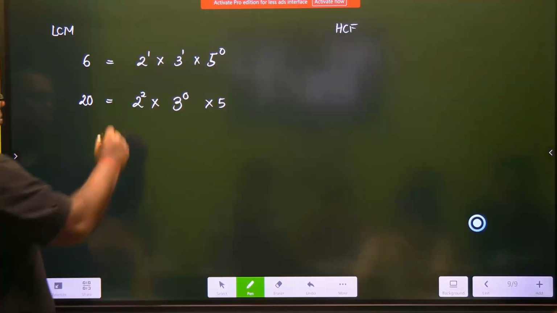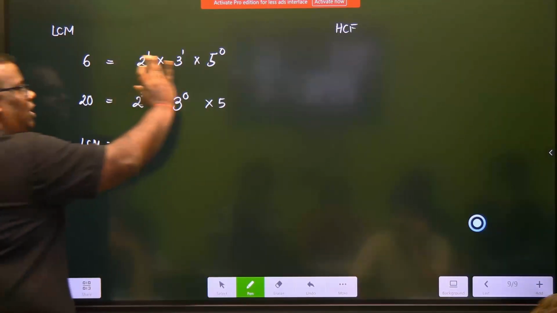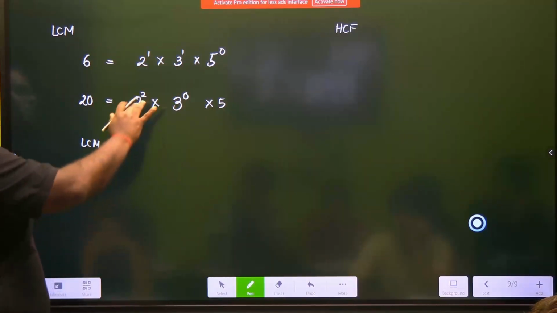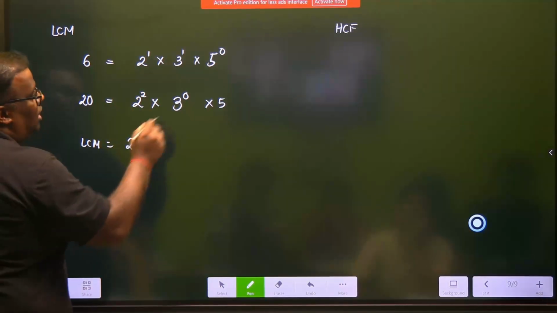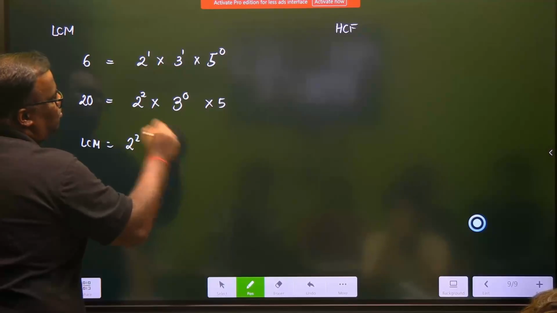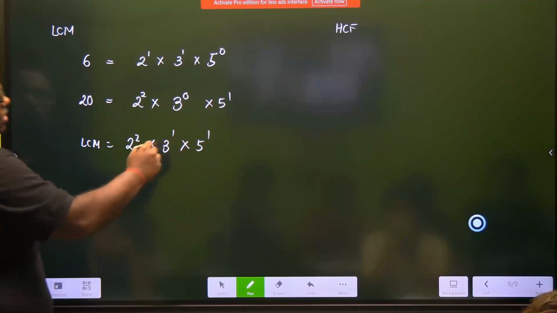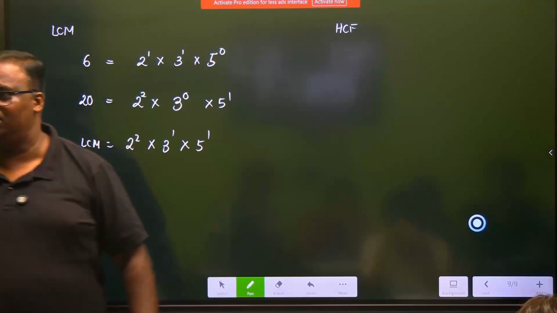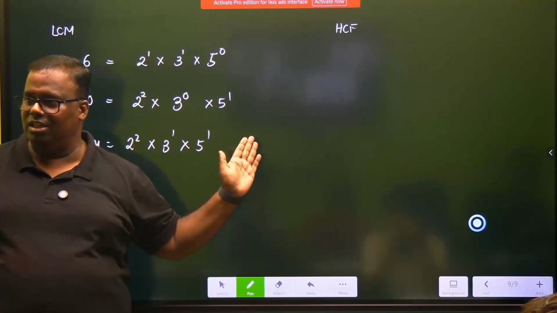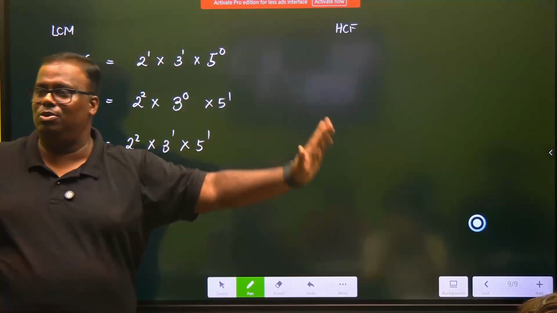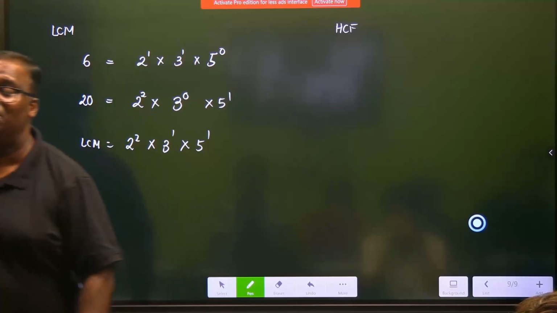Okay. So let's see the LCM now. Is 2 present in both? First make the factors present in both. 2 is present in both. What is the highest power of 2? 2 squared. In 3 the highest is 3 to the power 1, and in 5 the highest is 5 to the power 1. 5 3s are 15, 15 4s are 60, is your LCM. So the way you do it is factorize one, factorize the other, and then fill up whatever is in between them, like 2, 3, 5, 7, 9. Ultimately you are doing prime factorization.